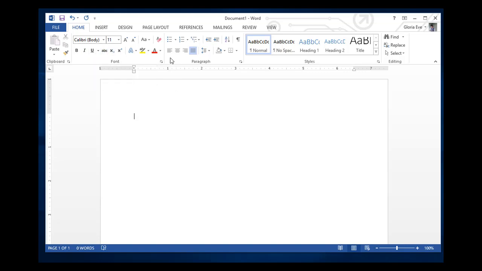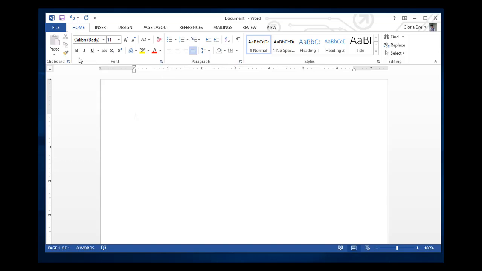And there are so many functions or commands in the commands bar that they might not be able to fit into this whole interface. So that is why we have what we call the dialog box launcher. You can see this little arrow just beside the group name in each group.